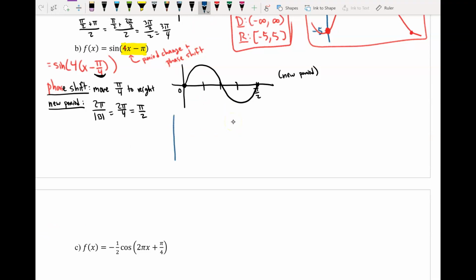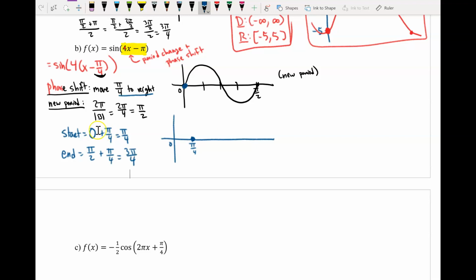So I'm going to shift everything pi over 4 units. You can see here at 0, let's look at the starting point. The starting point is at 0, and I'm going to move pi over 4 units to the right. So now this new point is not at 0 anymore, now it's at pi over 4. This pi over 2, this is where it's going to end. It was at pi over 2. I'm going to add pi over 4 units, and it's going to give me 3 pi over 4.